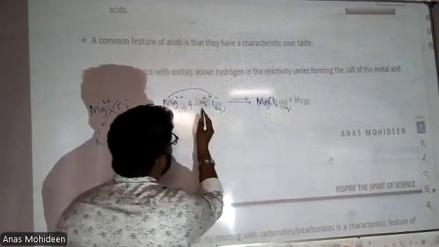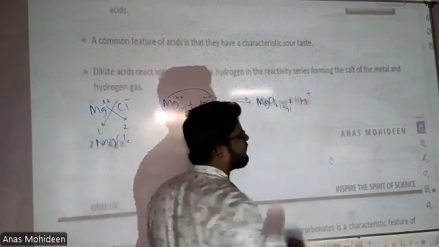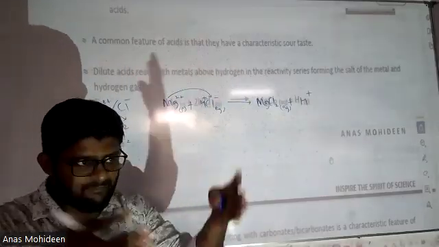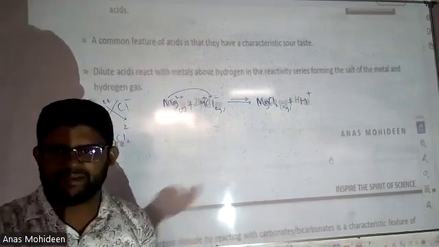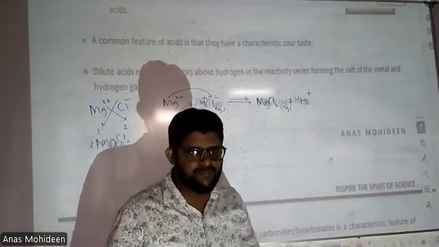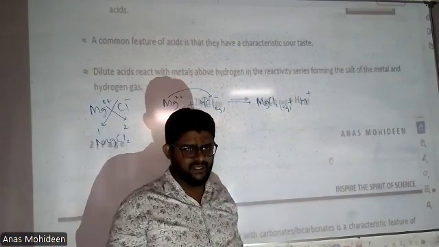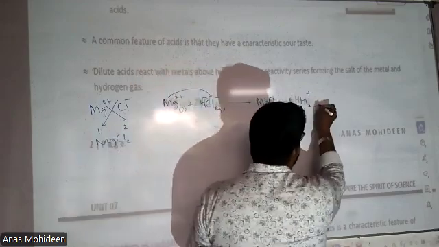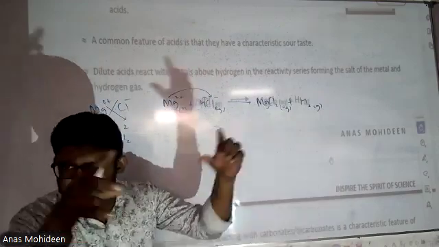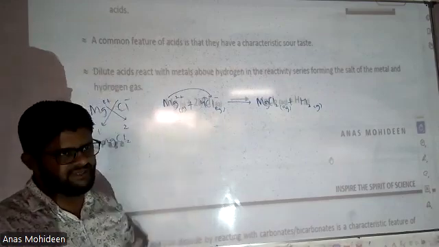MgCl2 aq. And hydrogen goes out, right? This hydrogen going out will not just move out as hydrogen plus. The general idea we learn is H plus A minus. But when we are making them into equations, you have to complete it, because you can't find hydrogen plus in nature. It is present as 2 hydrogens connected together as H2 gas. Two hydrogens combine and go out as H2 gas, hydrogen gas. So hydrogen gas will be released.